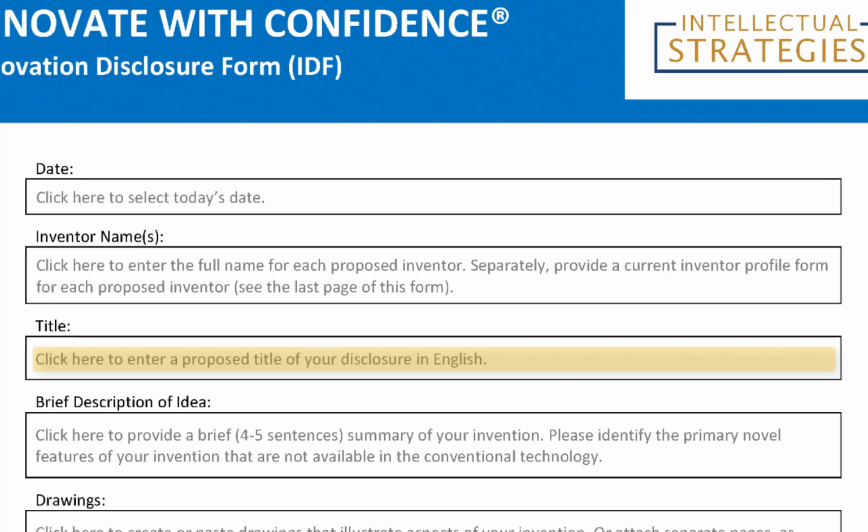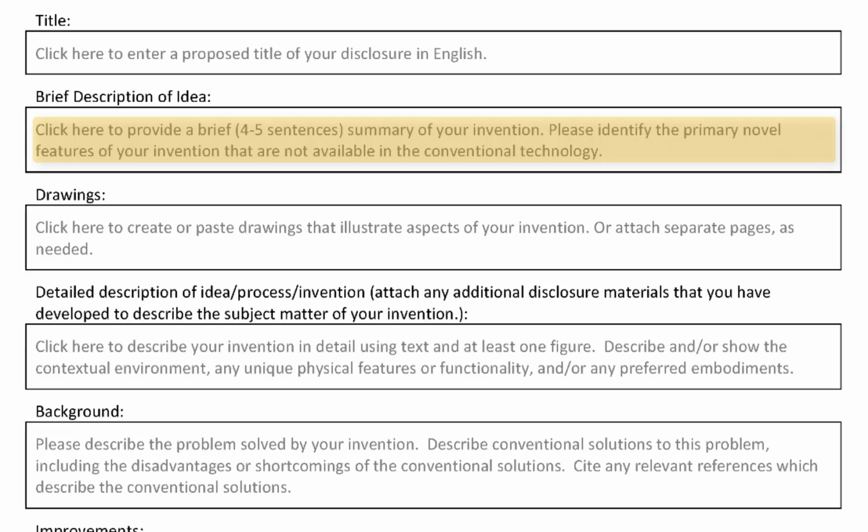The title is not critical at this point, but it's good to have something for the initial draft. The brief description or idea of your invention is a place where you can list 3 or 4 or 5 sentences to briefly describe your invention at a very high level. You don't need to include details at this point. Just include enough information that somebody will be able to have a general idea of the type of technology or the operations you anticipate implementing in your invention. This is more of a roadmap rather than a detailed description.